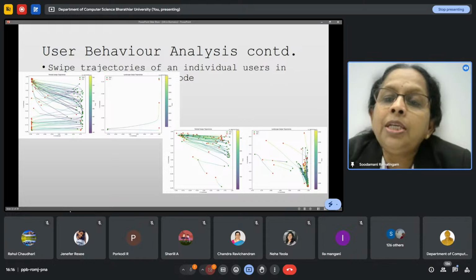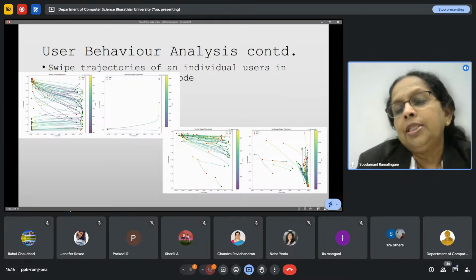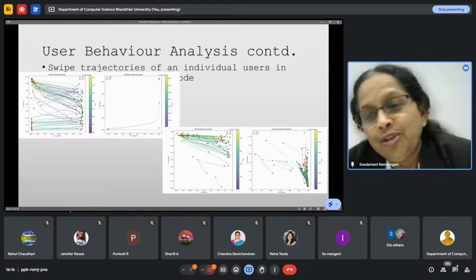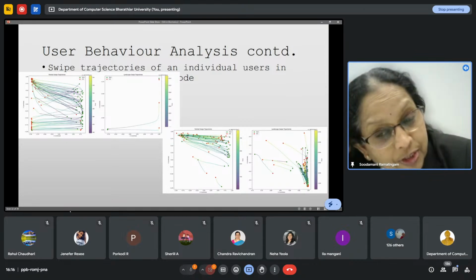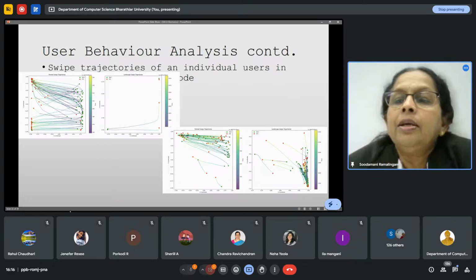So this is for portrait and this is for landscape. This one is interesting to see. I wonder what happened here, that it's all centered, it's all focused, or the mass, the center of gravity, is really at the end of it. So probably they're doing a swipe viewing gallery and so on.